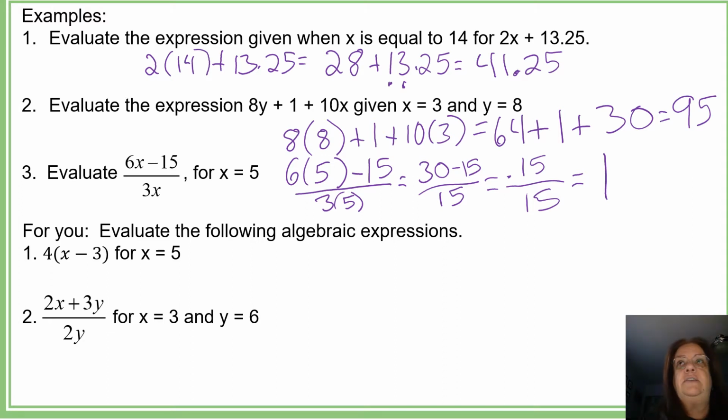All I'm going to do is give you an answer. Okay. So if x is 5, what do I have? For number 1, come on, you can do it. 5 minus 3 is? Yeah, 2. 4 times 2 is? 8. So we have 4 times 2 is 8. So that's your answer. All right, now you got to plug in two things. Try number 2 here on your own.